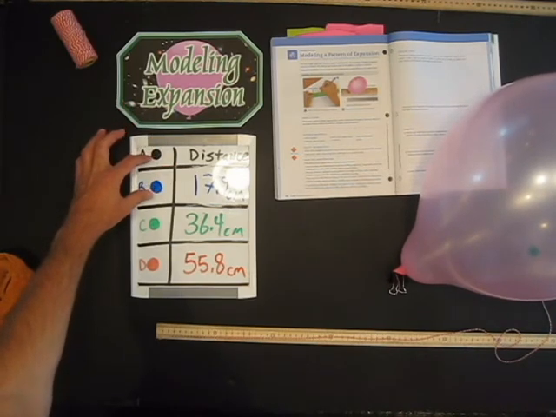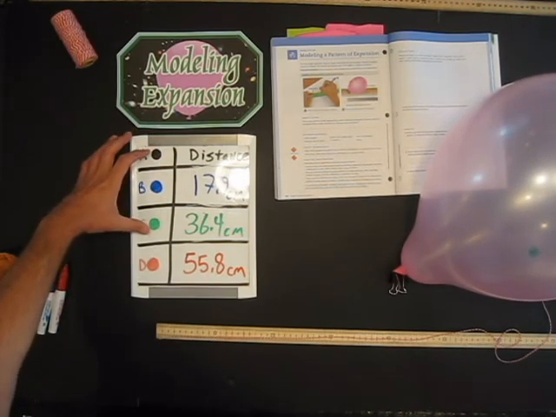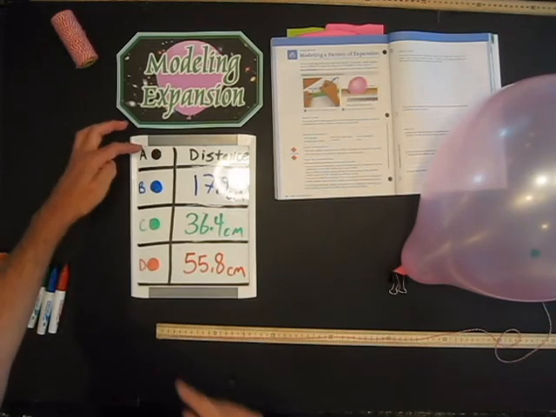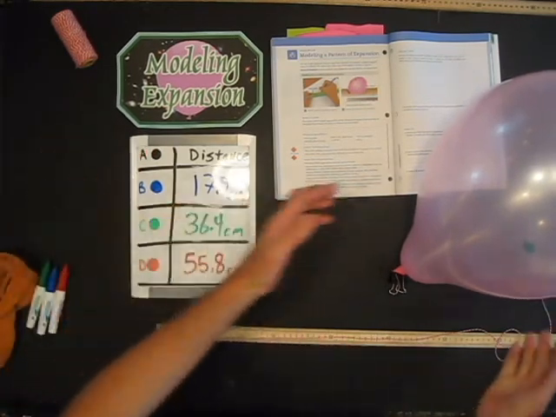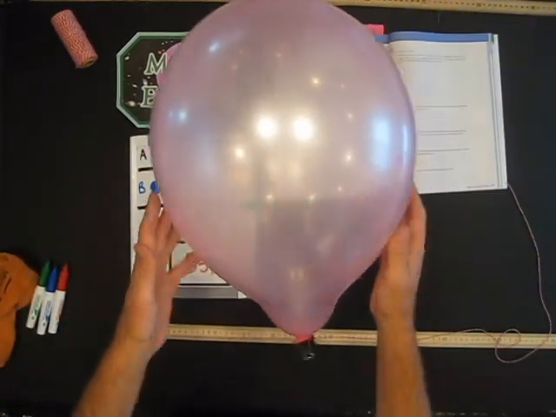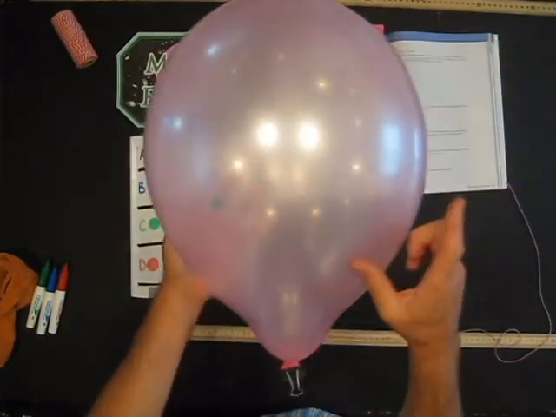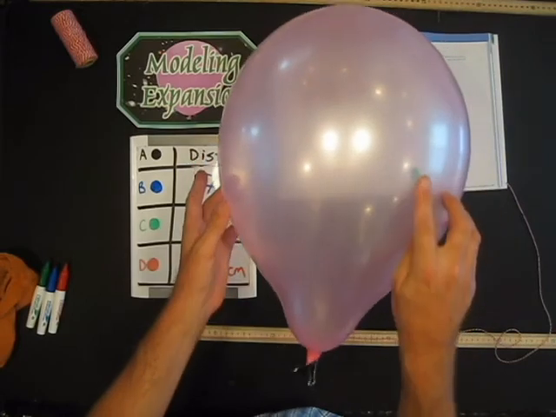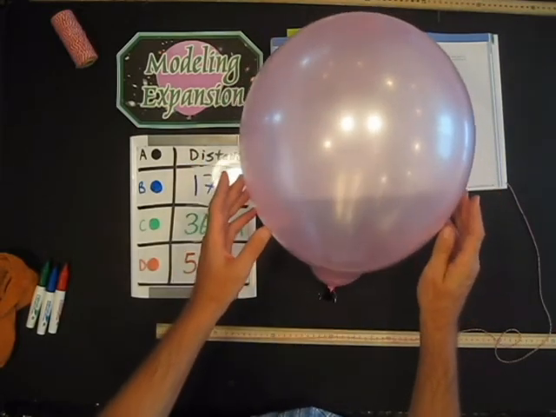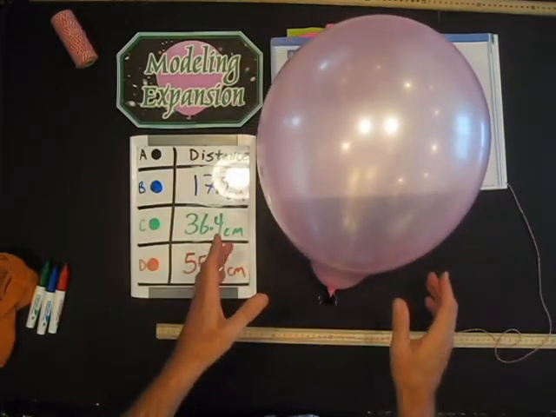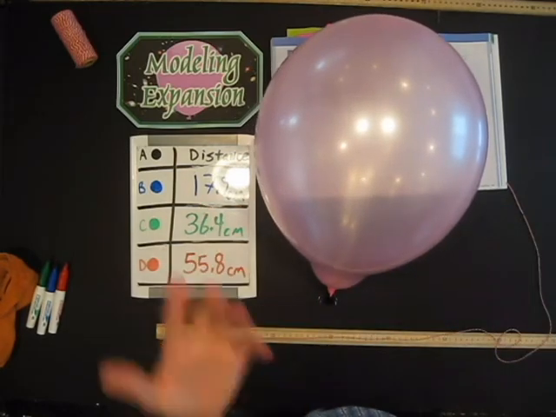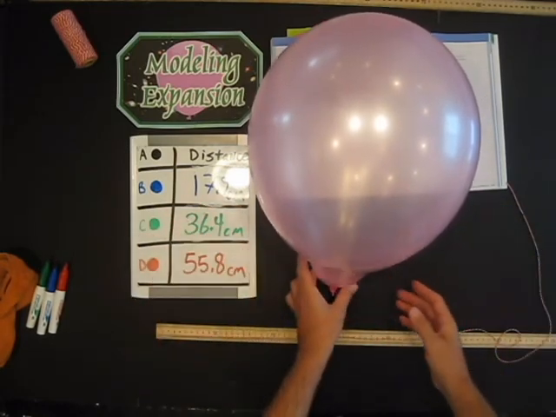So if you think about it, these two were always the closest, even at the end. So the rate that they expanded will be different than the rates that these expanded. These are the middle ones, and the far apart ones. Why? Because there's more balloon in between them. There's way more balloon between the black dot and the red dot than there is between the black dot and the green dot, as you can see. So there's more room to expand. So there was a lot more expansion when there was a greater distance. And that's kind of like the universe.